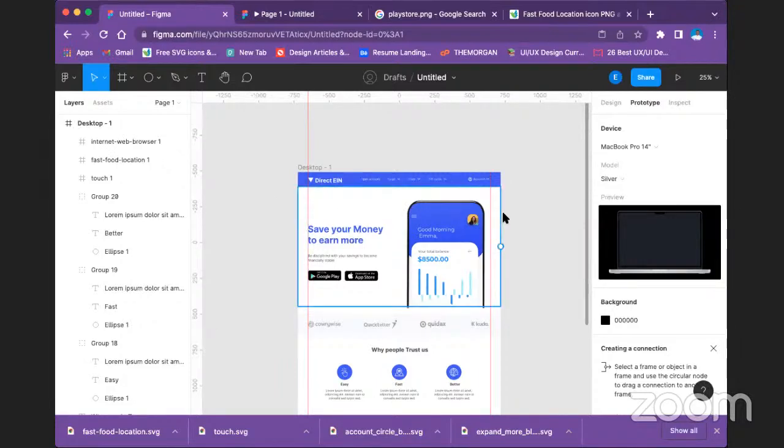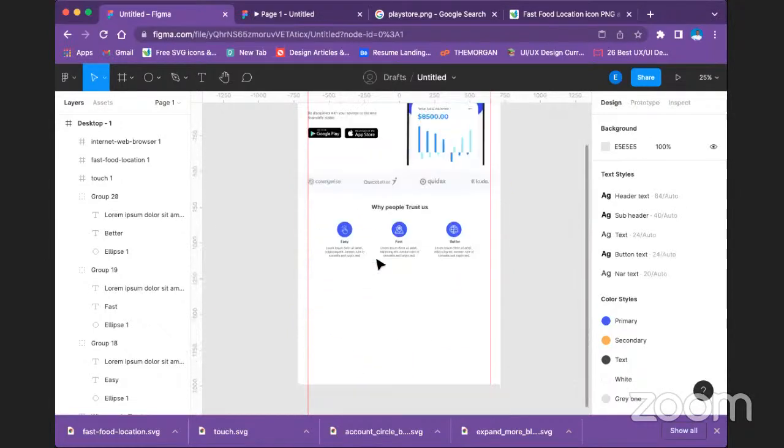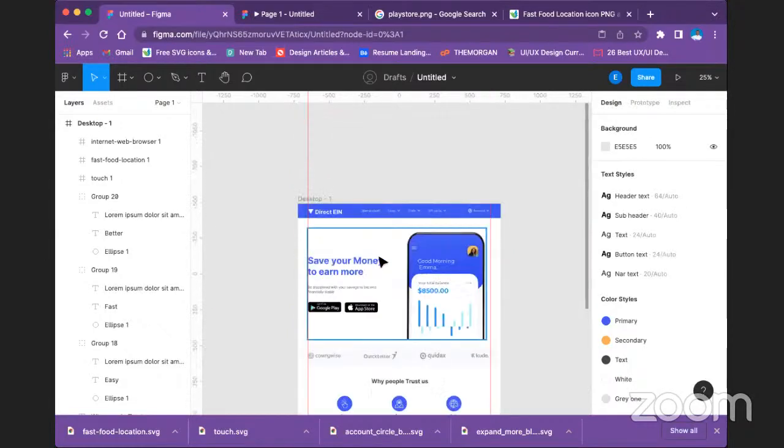I wanted to ask, will this information be given by the client for real-time web design? No, it will not be given to you by the client. What the clients will do is just give you a brief and tell you, we want a fintech app, and this is how I want it to be. That's all they'll give you. Now it's left for you to start your research. That's why every design starts with research. After you do your research, you analyze it, you come up with your user flow, information architecture, and wireframe, so that you will not be confused on what you're doing.